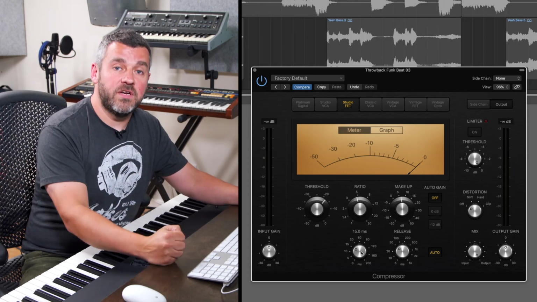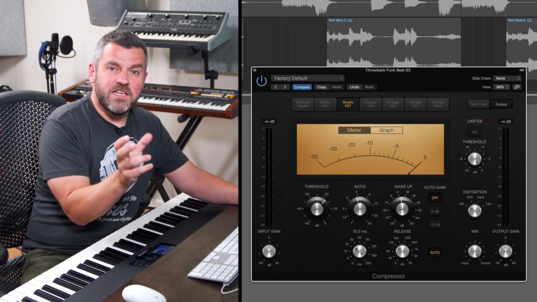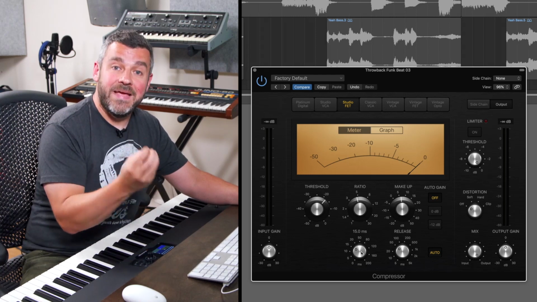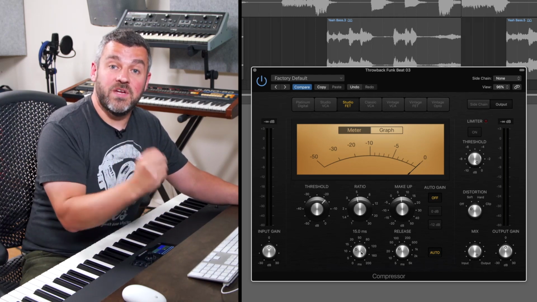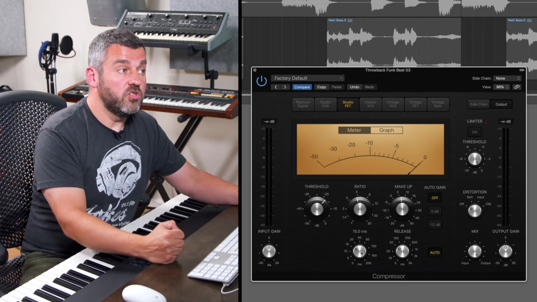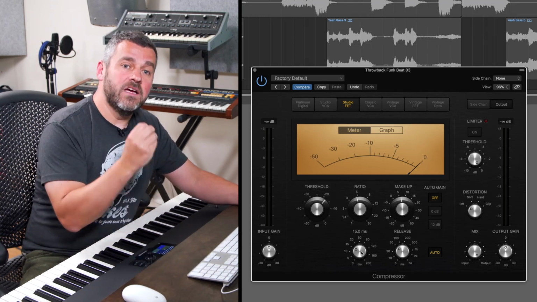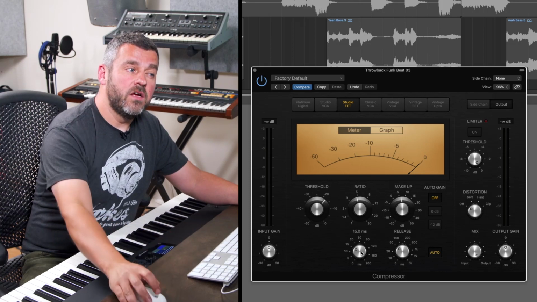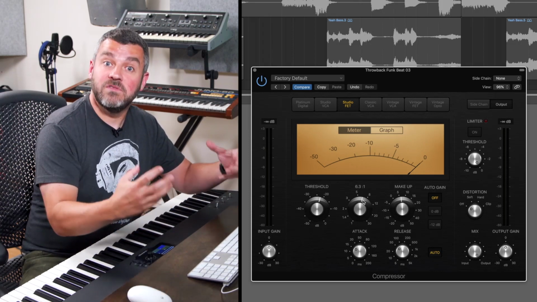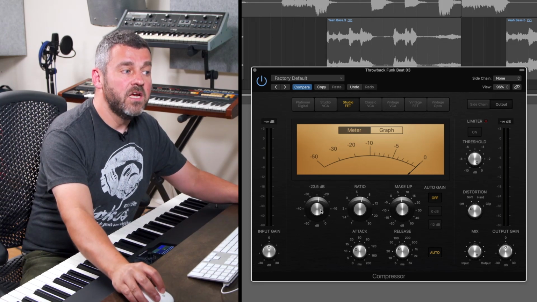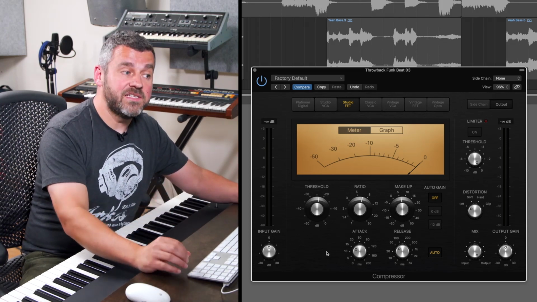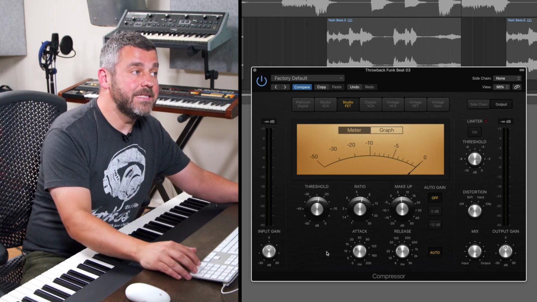Now, it might sound like a subtle thing, but actually with attack and release times, we can make a really big difference to the way that the sound actually behaves. So I'm going to loop this drum part, and we'll actually hear the attack and release times changing. Again, we'll make the threshold and ratio amounts a little bit more extreme so we can hear this more clearly, and then we'll change the attack and release times as we're listening through to see what the effect is.